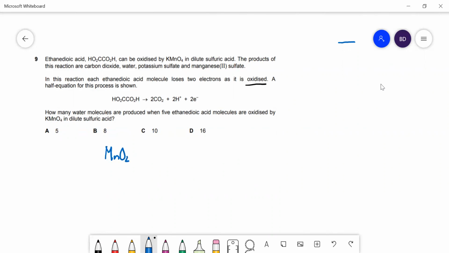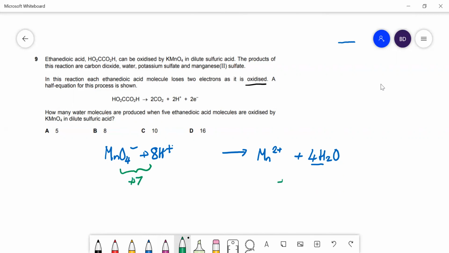So manganate, it tells us, gets reduced to the Mn2 plus ion, manganese sulfate. So we need to balance that half equation for oxygen. So I need to put 4 waters there. I need to balance for hydrogens now with H pluses. Well, I've got 8 on that side, so I need to put 8H plus. Now I need to balance for charges. I have got a total of 7 plus on this side of the equation and only 2 plus on this side. So I need to put 5 electrons in here. Okay, so 5E minus there.